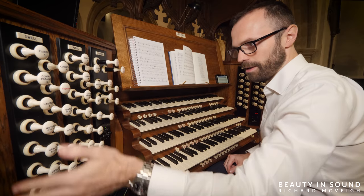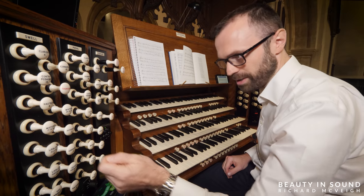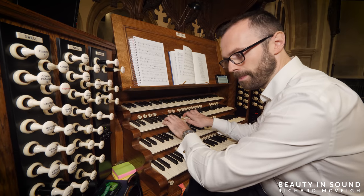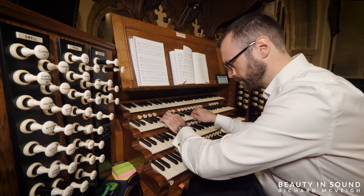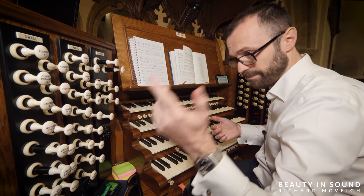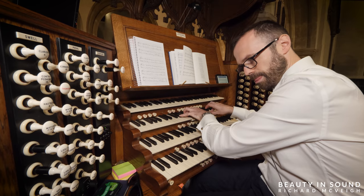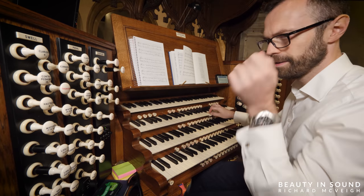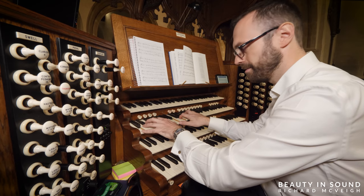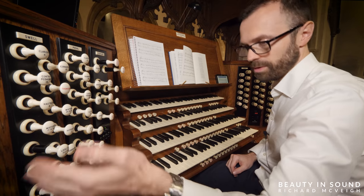So we have a wonderful division here, a very varied and colourful division, but very typically English. So no mutations. We have the flutes, the strings, the diapasons, mixtures, and then the reeds. So let's start at the bottom down here. Let's start with the strings. Let's go into the 8 and 4 for flutes. Diapason 8 and 4. Also a 16-foot flute, a bourdon, which will go with the flutes.